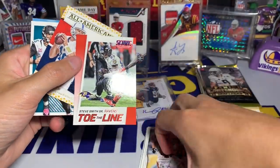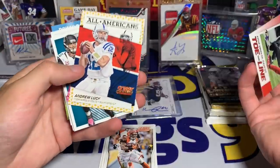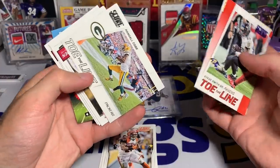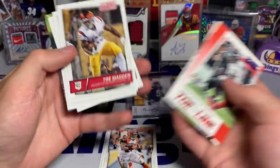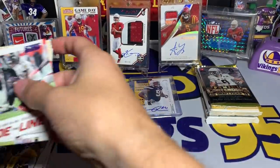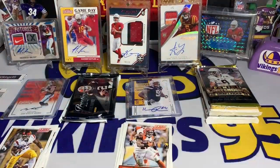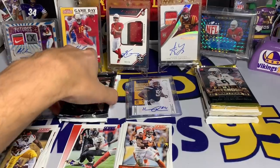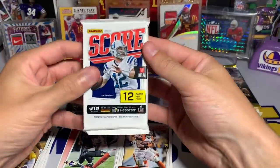I think that might be the red parallel. All-Americans, Andrew Luck, franchise Blake Bortles, toe-the-line Randall Cobb. And then we got our rookies, Trey Madden, Devontae Booker, and Cardale Jones. So, nothing too wild there. Of course, my phone battery's low, so we gotta get through this quick. It just gave me the 20%.